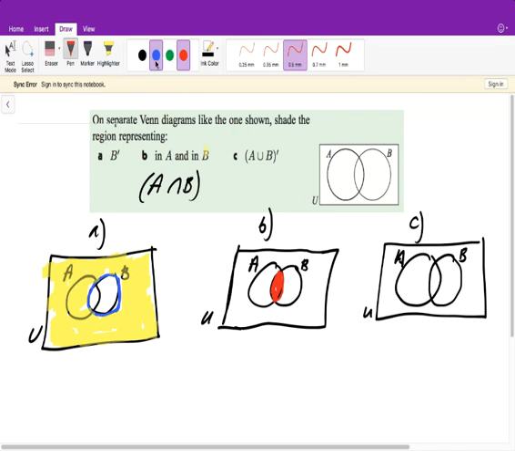All right, now for this last one, we're going to go ahead and fill in this part first, and that's going to help us with our answer because this is saying A union B, but we want the complement. So we want everything that's not in A union B. So actually, I'm going to fill in this circle first. So A union B is anything that is in either circle B or circle A. So this is actually the entire 2 circles colored in. So this is A union B.